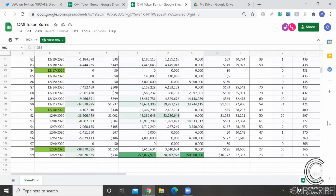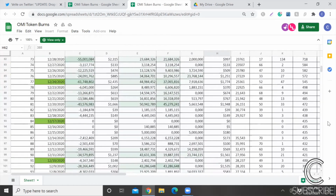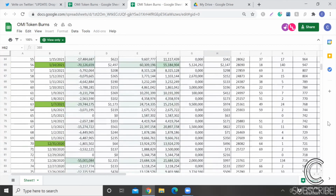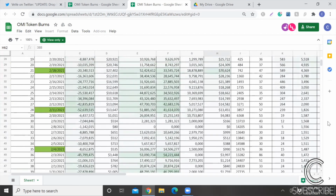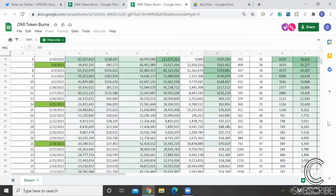A friend sent me this Excel sheet, and I'd love to give credit to whoever made it. It just breaks down the daily purchases, conversions to gems, burn rates, collectible purchases, and unique purchasers since December of last year. And the very first day recorded, they only sold about $10,000 worth of gems. And if you scroll up to the very top, when it was last updated, March 15th, they're up to $228,000 US, with a record high on the 11th, which is $385,000 in gems in the app. This is a large amount of cash flowing in already, just in a few months.